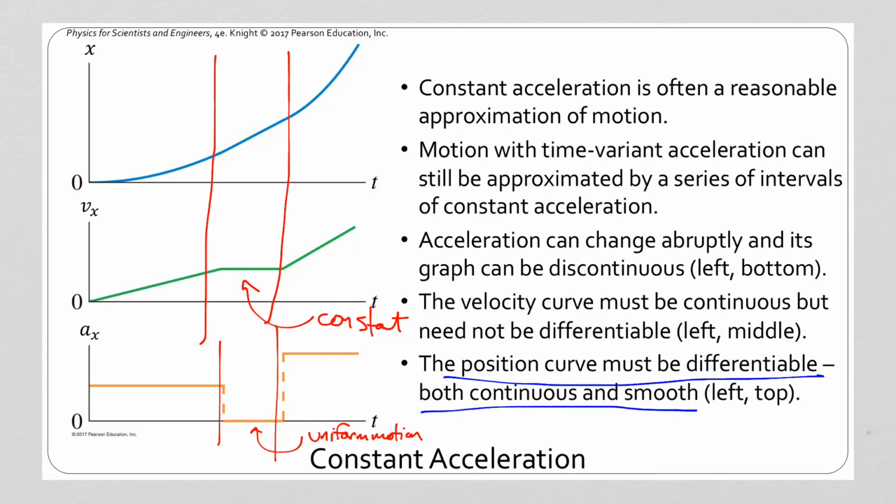Notice how the slope from one section here goes smoothly into the next section. The slope from this section goes smoothly into that section. There's no kink there, the way that we have a slope here and then a sudden change in slope there. Here the velocity is only continuous, even though we have a change in slope at each one of these places. Here we are continuous, but also notice that the slopes are the same.